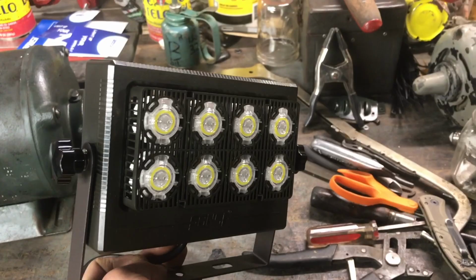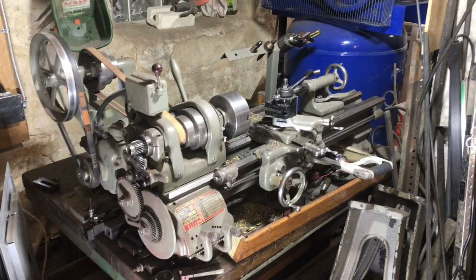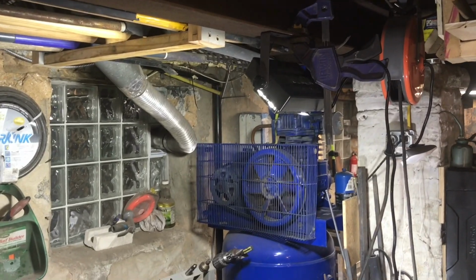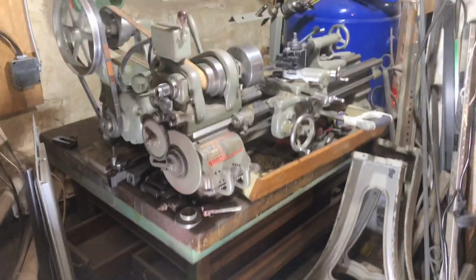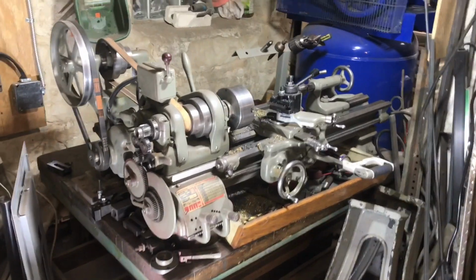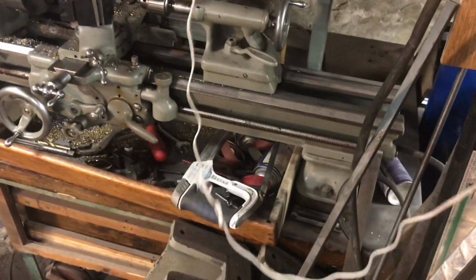Nothing broke. I'm pleased with that. Well done. This looks beautiful with all this light on it. Did one up high and another down low to knock out some of those shadows. It looks beautiful. Bye-bye lights. This is what we were dealing with before. And lights, camera, action.